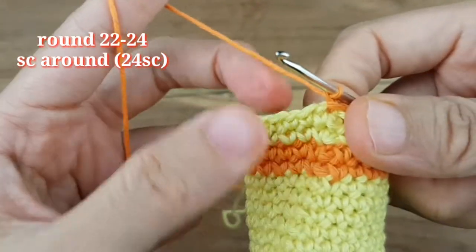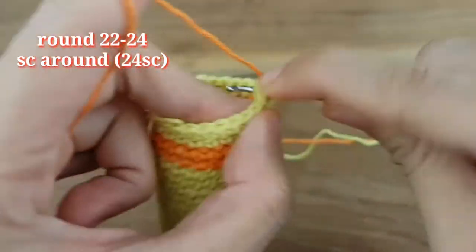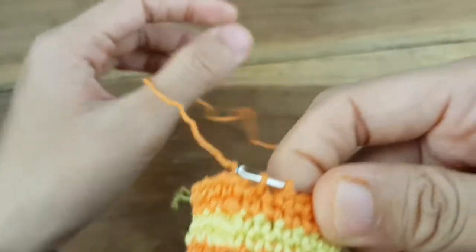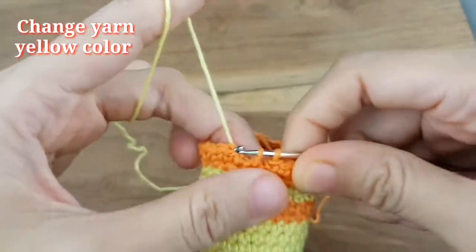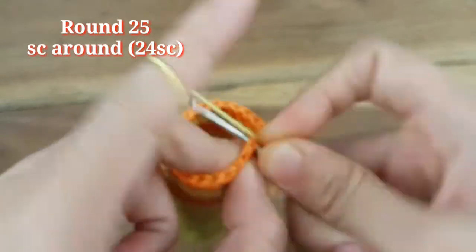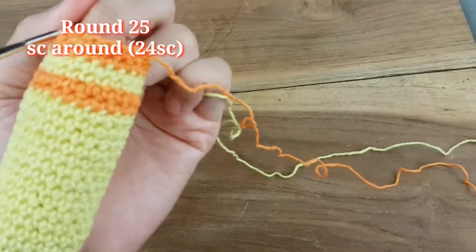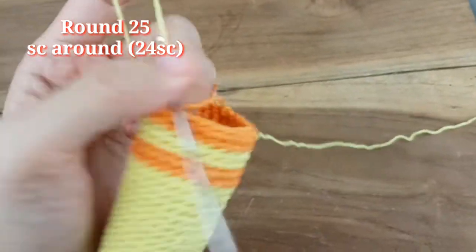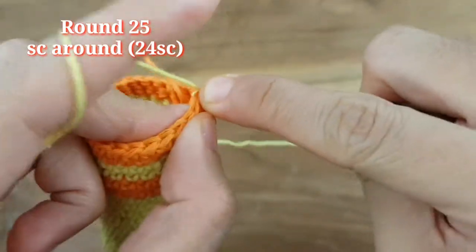Round 22 to 23, we just make single crochet in every stitch. Chain your yarn again, yellow yarn, slip stitch. You can cut orange yarn and continue with yellow yarn.